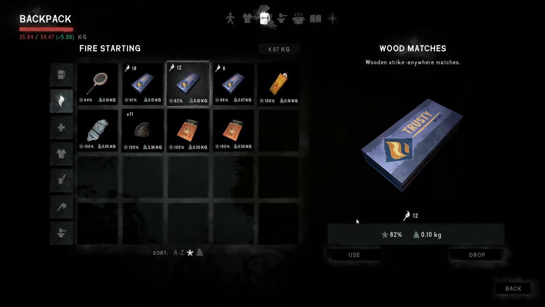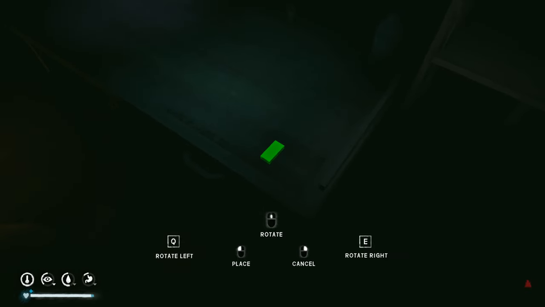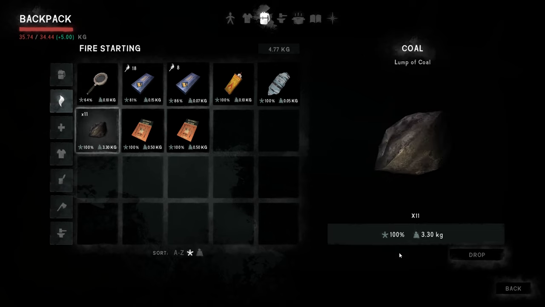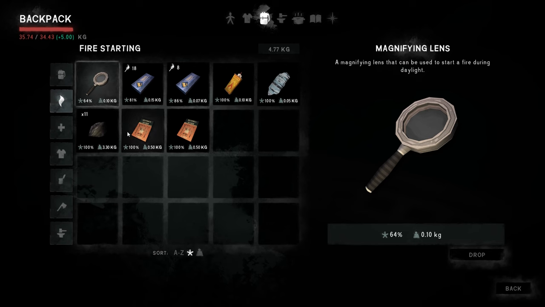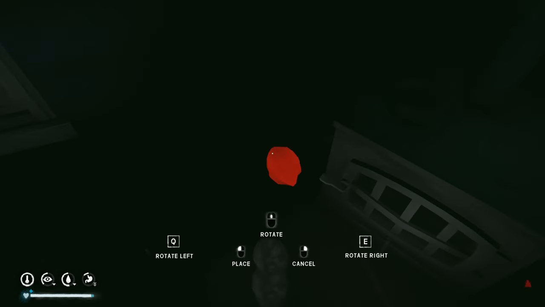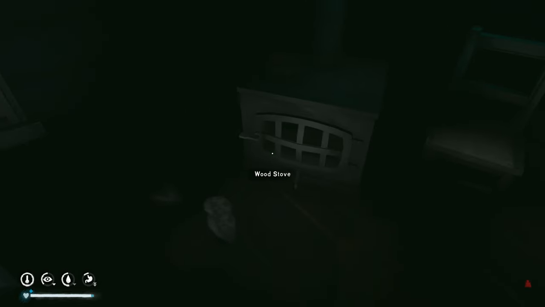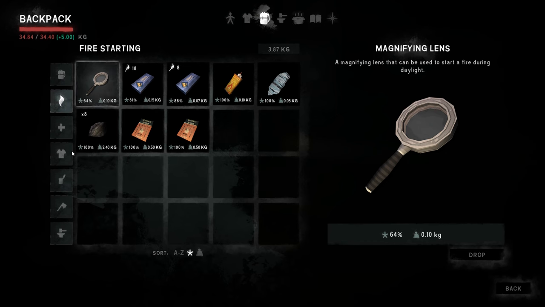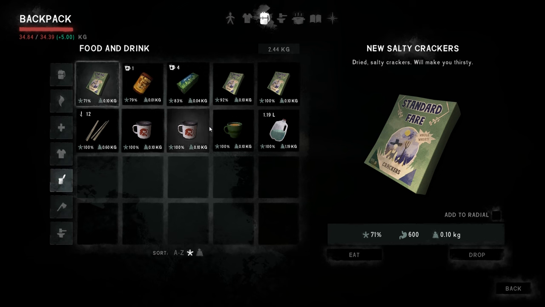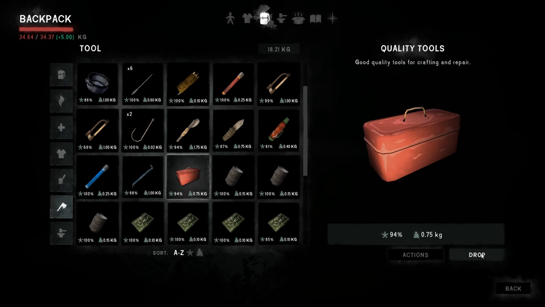I'm gonna drop some matches here. I'll leave 12 matches here. Drop a couple coal. Three coal. Okay. There, that's fine. We'll just leave it there. I might want to swing by the transition cave anyway, just to gather up any coal that's shown up. And then, oh yeah, we had some extra tools. So I'm going to leave these here.